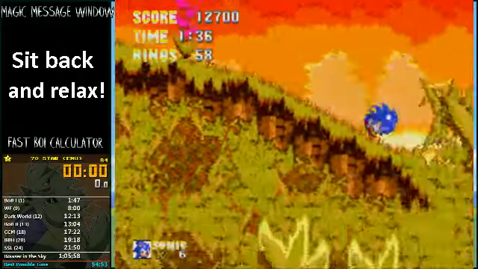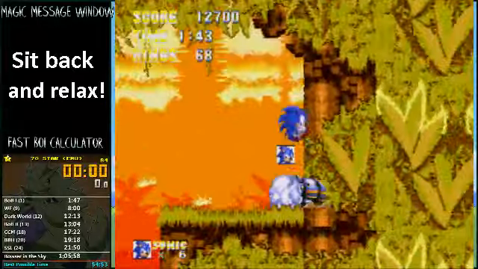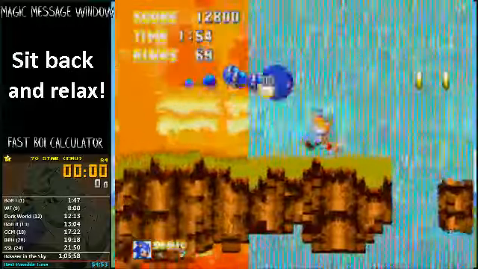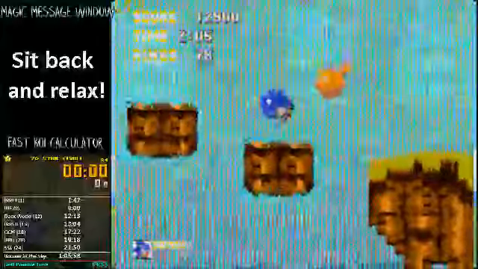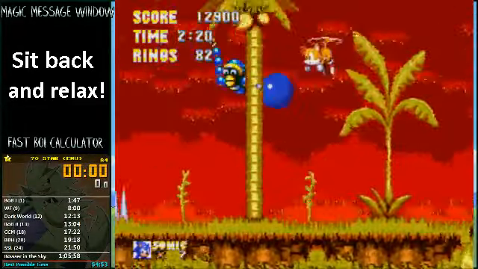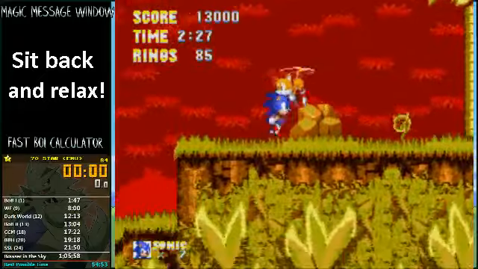This is just amazing. How many times is Tails gonna apparently take damage? It just sounds like Tails is repeatedly taking damage. Oh. Did he just die by touching the platform? Yo, what is this? Why is Tails just dying? What? Okay. I don't think that sound effect is supposed to play there. I'm pretty sure.